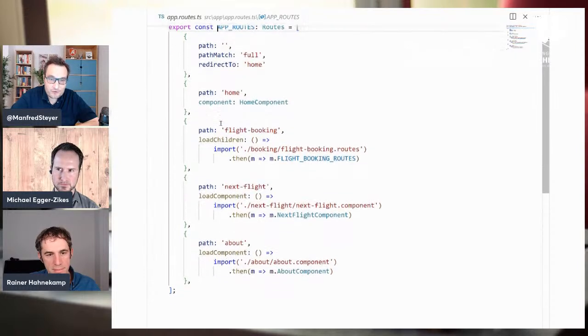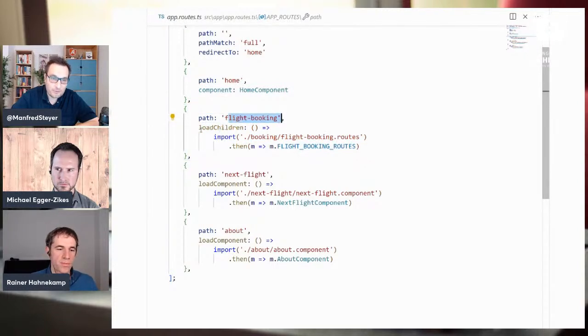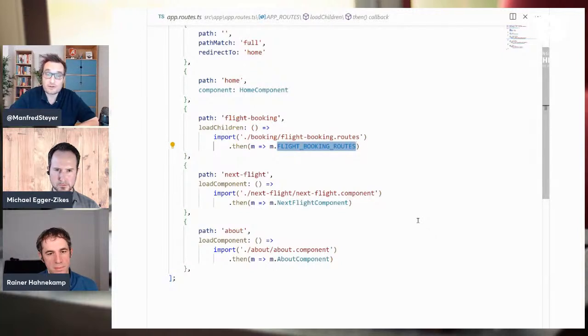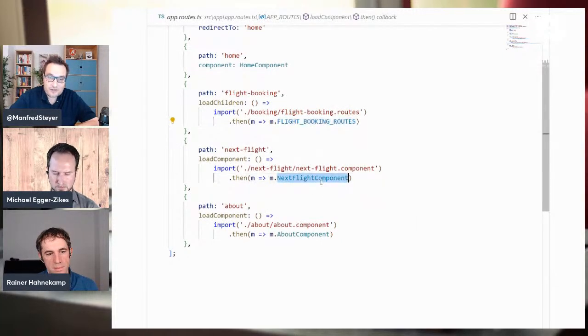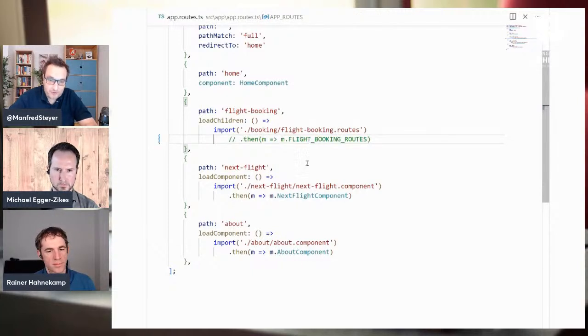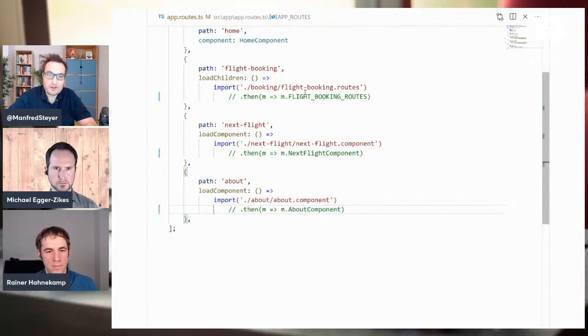When we look into our app routes, then we see here another routing configuration. And this routing configuration has some lazy parts. It loads this flight booking area lazily. FLIGHT_BOOKING_ROUTES, loadChildren, as always, but now we don't point to a module. Now we directly point to this or that further routing configuration, or this or that further component we want to lazy load in a fine-grained manner. And as those things are already my default exports, we can get rid of this projection, which also makes our source code a bit easier.